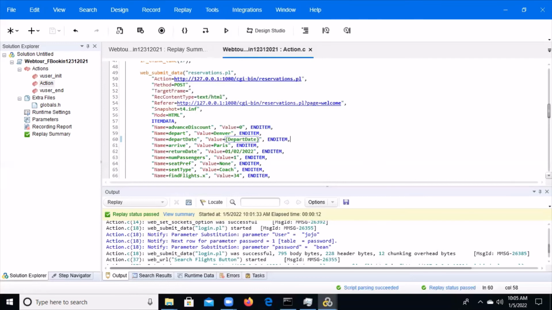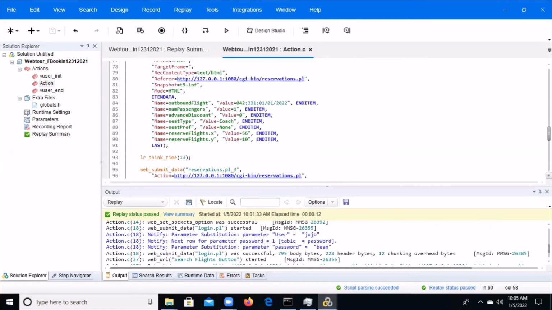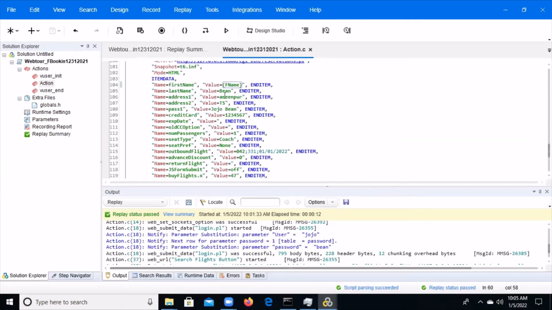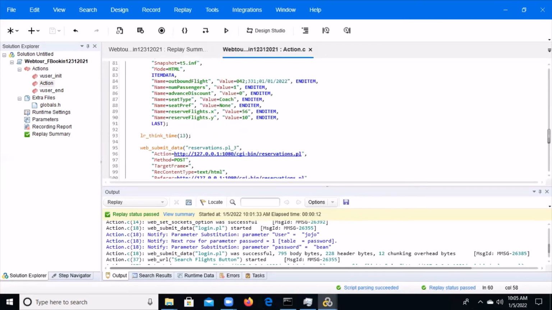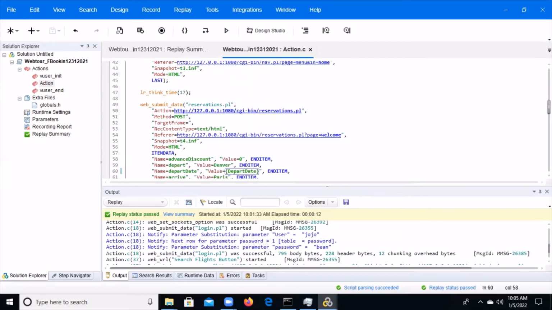All values means the static values we are entering through keyword, like first name, last name, address 1, address 2, passengers, and credit card. All these values we can do in complex parameterization. Create one script, do complex parameterization, run with 5 iterations and observe how the values are picked when we use the same line as some other parameter property.